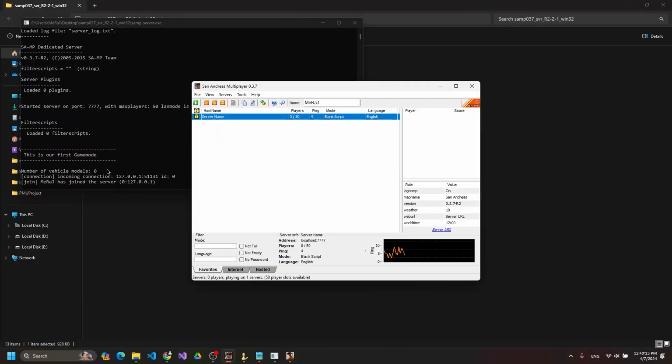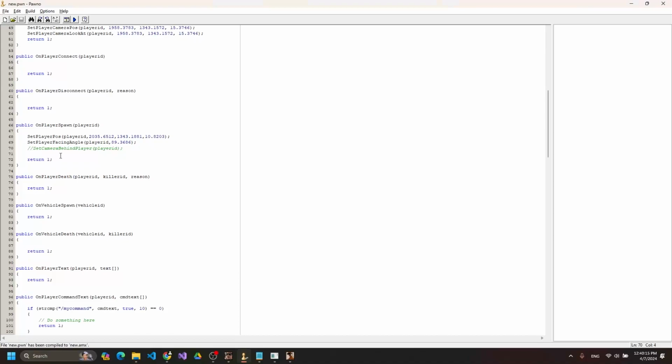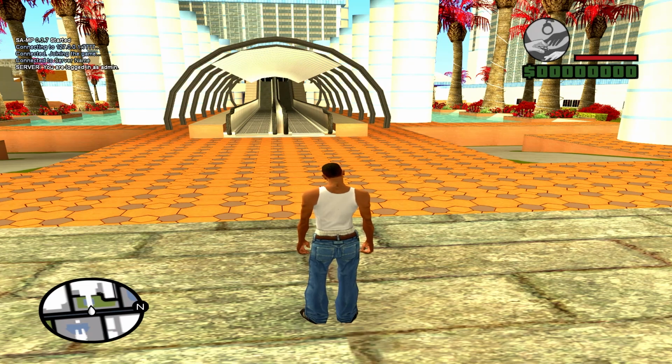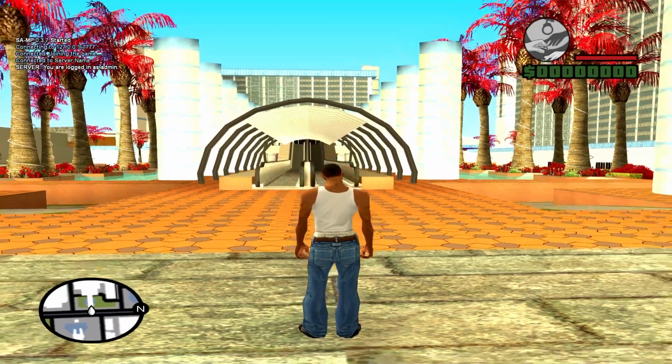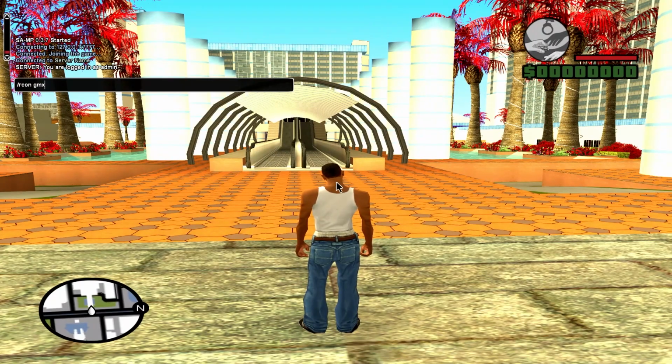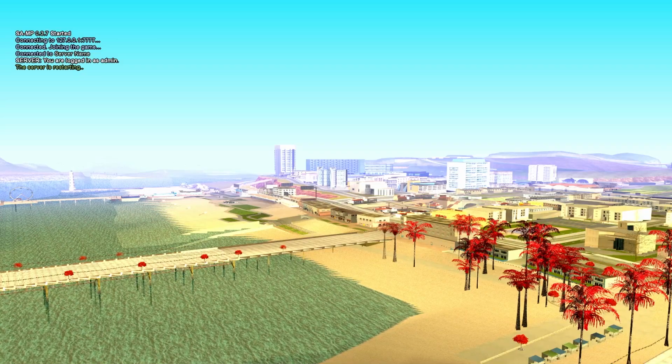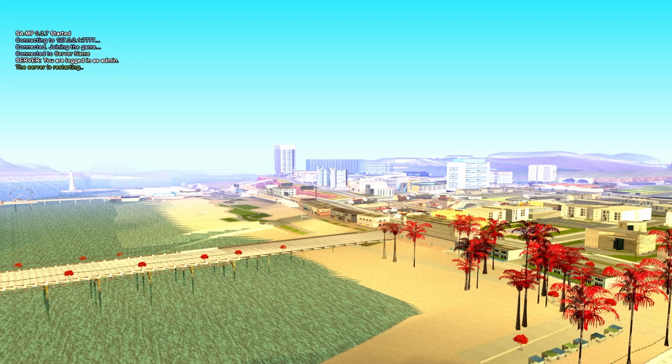So you're going to do set camera behind player and compile it. And you don't need to close the server every time. What you're going to do from now on is go inside the server, rcon, log in. The password you set, I set the password as 1234, and this is the password now. We're logged in, and now rcon gmx, next game mode. Since we have only one game mode, this is just going to restart the server, right?